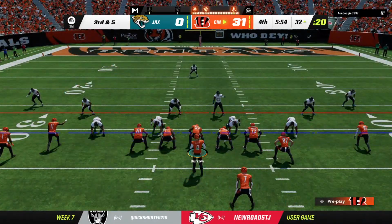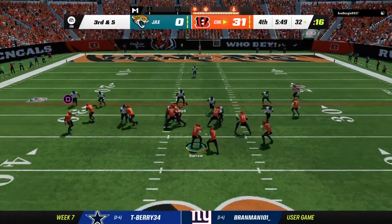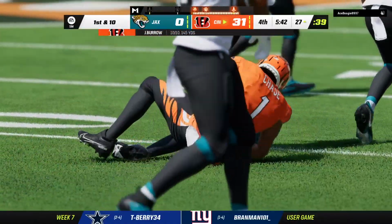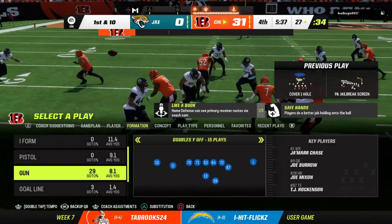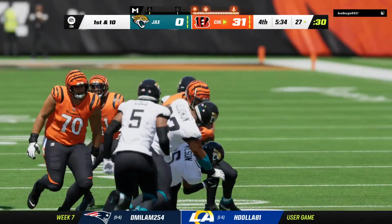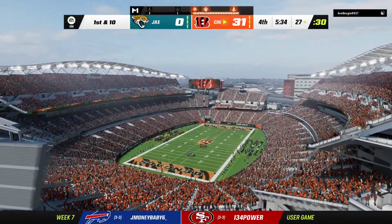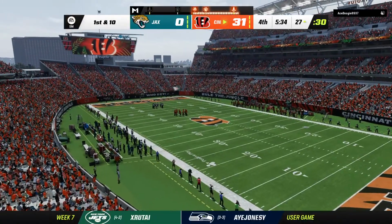Here we go. And the Jags have 5 in the secondary here on 3rd down. Now it's Burrow. Throw left side complete to Chase. And he'll be brought down at the 27. I don't care how many times we see it, I still get a kick out of watching quarterbacks and receivers do the pass tree in pregame warm-up. But I always remember that when we go to practices, we see that after practices as well. They really tune it up, don't they? They tune it up. They know why they do it for these situations. First down. And they build that trust, and that's why they're able to find him in this type of situation.